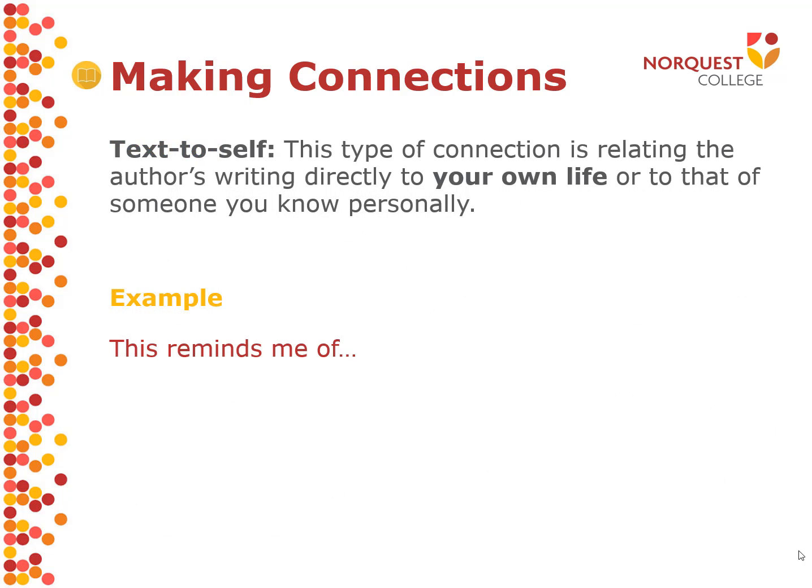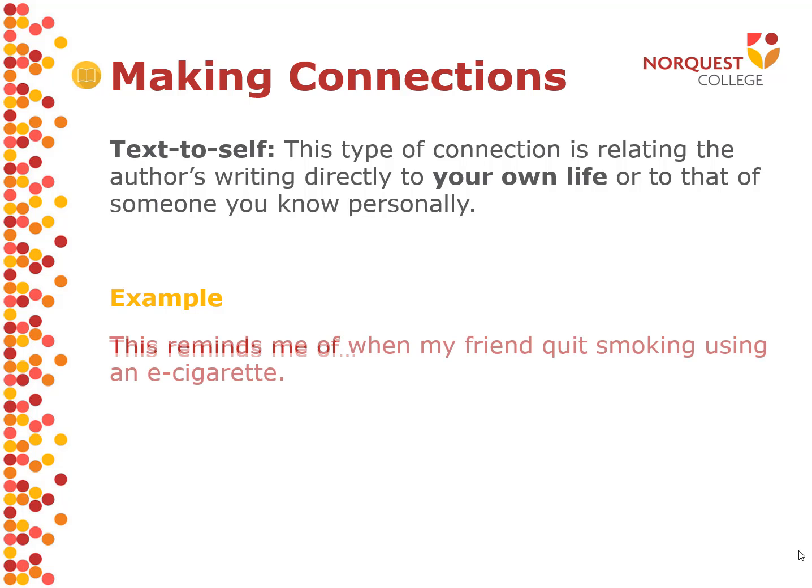First, let's make a text-to-self connection. This type of connection is relating the author's writing directly to your own life or to that of someone you personally know. To make one of these, we can say, well, this reminds me of, and think of, what does this remind you about your life or someone you know?